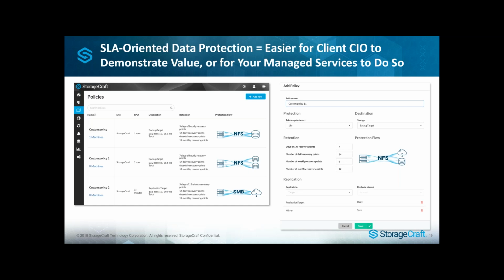Also on the SLA-based protection, we wanted something where the full data protection lifecycle was right there. You didn't have to go configure this job over here, go configure this storage over there. We can show you the full data protection lifecycle from backup to RPO to where it's going, what's the used space, what's the retention, where's the replication, how many places you want to send that data, to AWS, to your cloud. All of that is managed in a single, easy-to-use policy, and you can see right there on the right side. I mean, that's it. That is the options. Everything is simplified to the highest level to say, what is it that I want to do, and answering those questions. Yeah, that's nice.